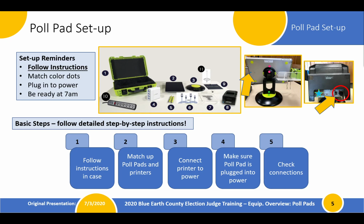Alright, so for the PollPad itself, the PollPad looks like it has a lot of moving parts, and it does. However, all of those parts are going to go together very quickly, especially for our returning experienced judges or for anyone who just has some experience with technology. Follow the instructions that are provided in the case. You're going to plug it into power. That's something that we want to make sure that folks don't forget, and we want to make sure these devices are ready to roll at 7 in the morning. We make it very easy to do the connections because everything has colored dots on it to help you line up what goes where. So just make sure you follow those steps.